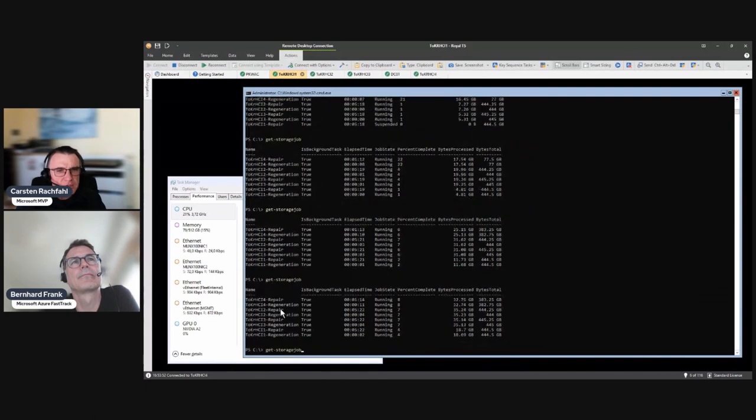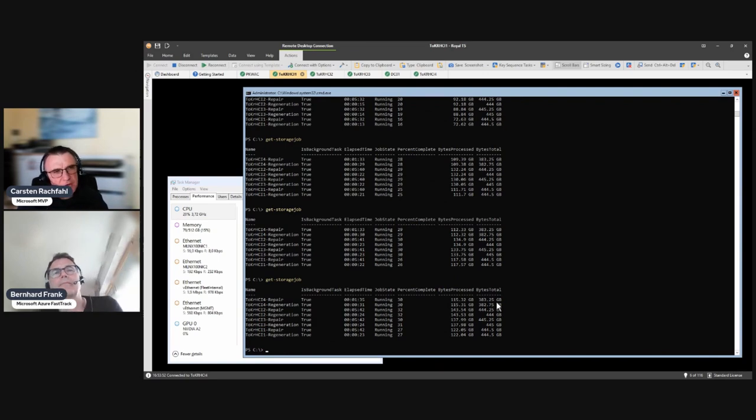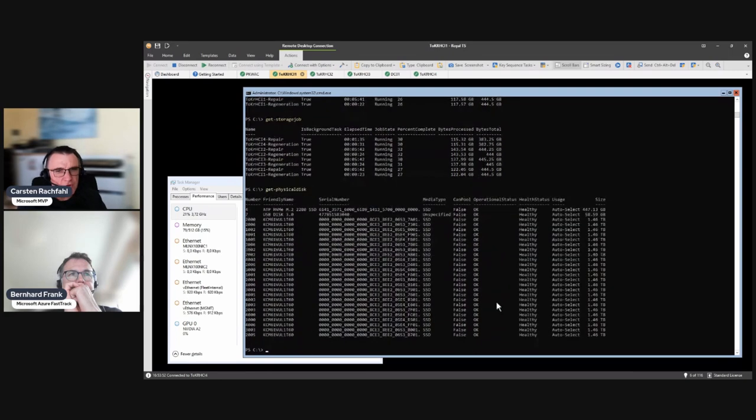So they will repair, and here we have roughly half a terabyte to repair on this volume. Here it's 380 gigabytes. They are fast. We have workload running, so our 140 VMs are doing IO, so that is still happening. The repair jobs are faster than the workload, and if our repair jobs would impact our VM workloads too much, you remember maybe we could change how fast the repairs are. We can do them faster or slower. At the moment, they are at medium. So we have options there.